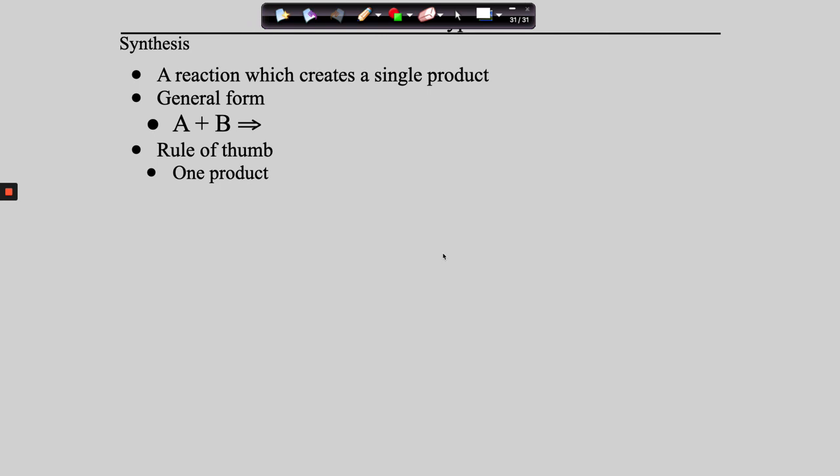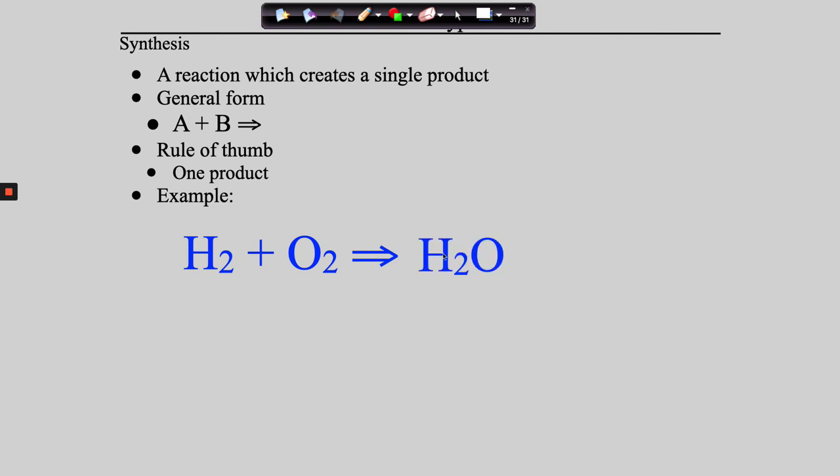So guys, this is actually the synthesis reaction we're going to do. It's one of the few things that my AP students really remember from the year before. They're like, oh, you're going to want to do this reaction like 3 to 5 times. This is the reaction we're going to do. Hydrogen and oxygen. Because what does it make? Water, right? So water is H2O. Do you have that in your notes?